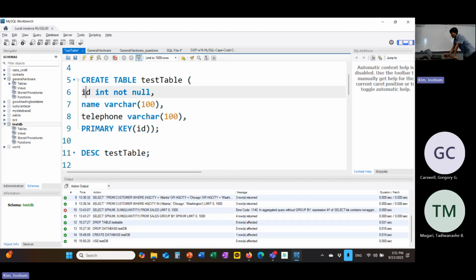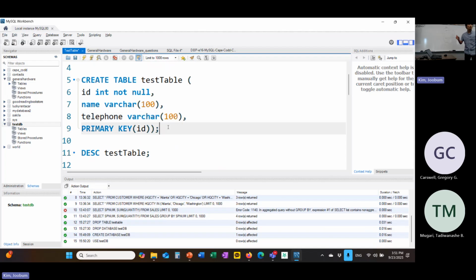For ID, we will use the integer data type. The name should be a string, so we will use the variable character, size of 100 bytes. And the telephone number is also a character, size of 100 bytes.